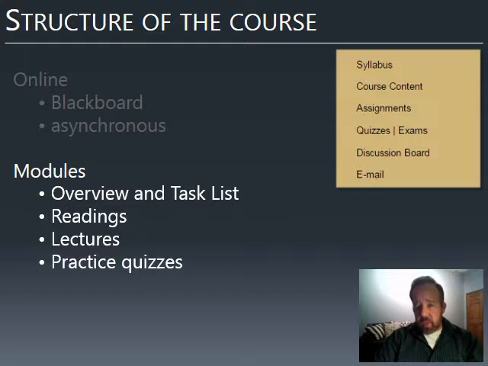There will also be practice quizzes, and these are not taken for a grade. I don't look at your quiz results. You don't have to take the quiz at all if you don't want to. But these are little mini exams, just a few questions to see how well you retained material from lecture or from the book. And if you have trouble with them, it's a good sign. Maybe go back and do the reading again or watch lecture again. So they're just for your benefit. I don't grade them. I don't collect them. I don't check up on them. I will post them every week, and it is up to you to use them or not.